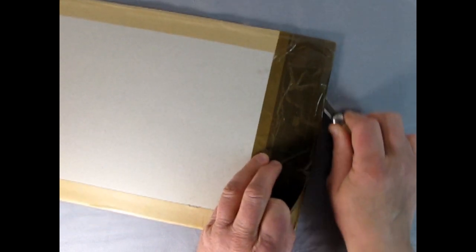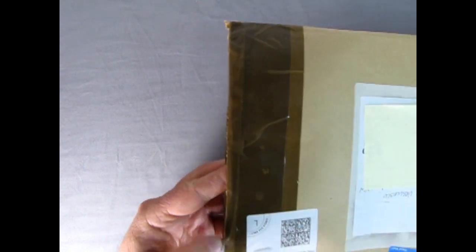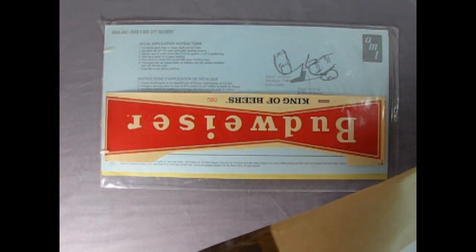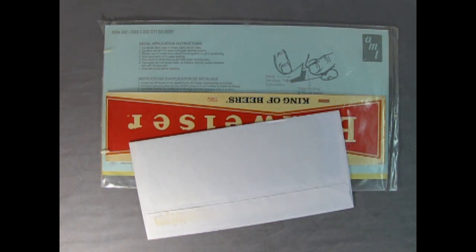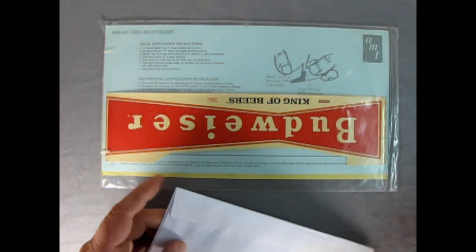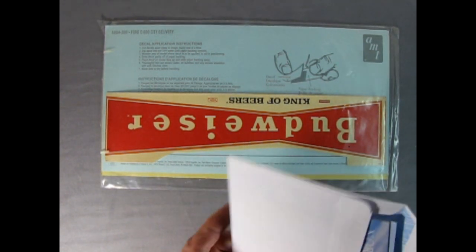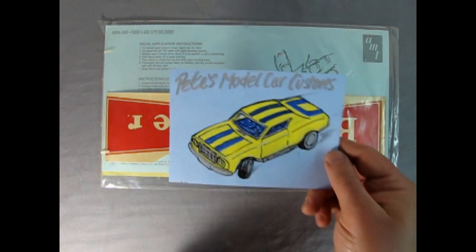Let's see here - I wonder if Pete included a shop card. I do have one from Rick Zink a very long time ago, it's been the only one I've had. Oh, there's a little envelope in here, and that might be it. Okay, so maybe I should open the envelope here first, see what the greetings are. Oh, there's a bunch of interesting cards in here, some more items falling out. I did get a shop card - cool.